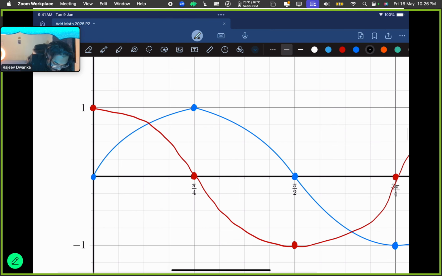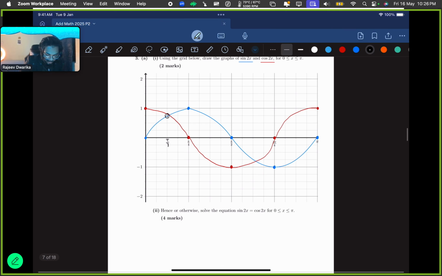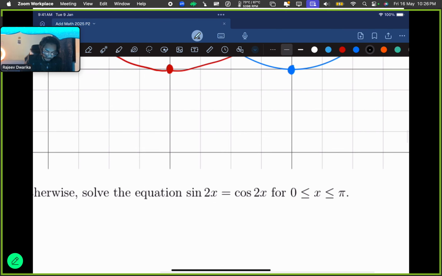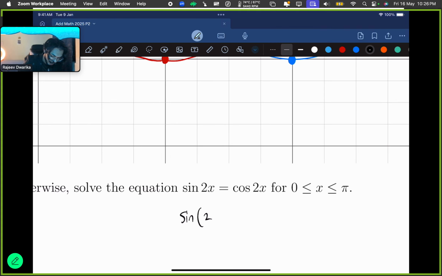Obviously we sketch this, but looking at it, I think the solution will probably be here, looking like pi over 8, because that will be half of pi over 4. Let me check that in the calculator. You plug that into your calculator, so you say sine, and yes, that's going to be equal. That's correct. Now we just change from cos to sine.